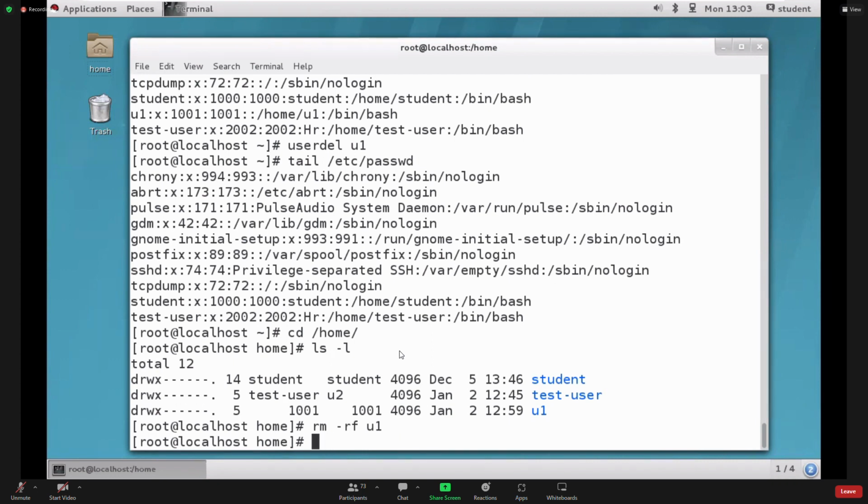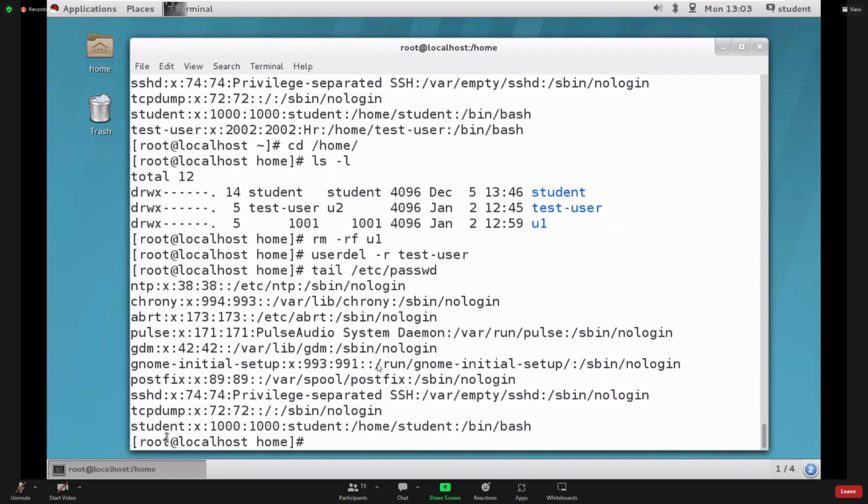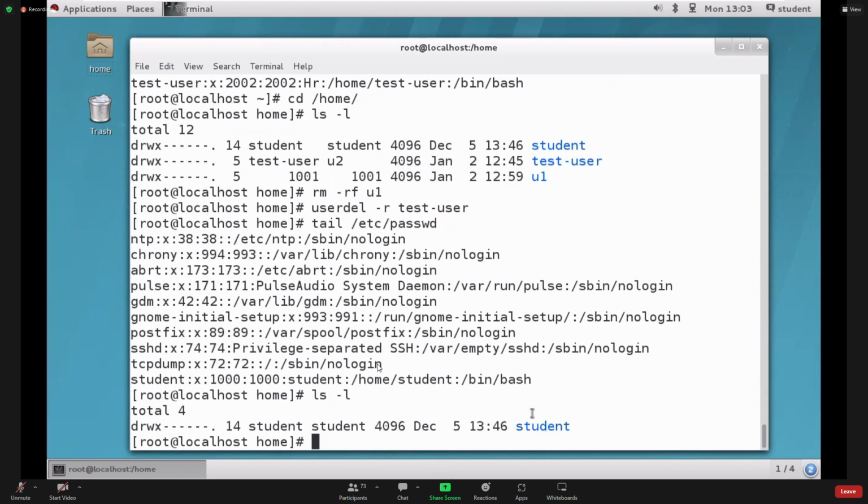userdel is a command, -r is an option, recursively. Then the test user, we are trying to delete. The test user got deleted. Then let's verify the properties of the test user. See guys, we don't have the test user, and check the list. You don't have the test user home directory also.